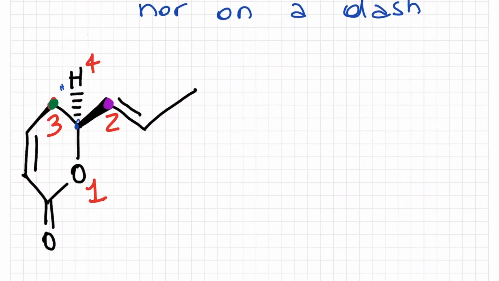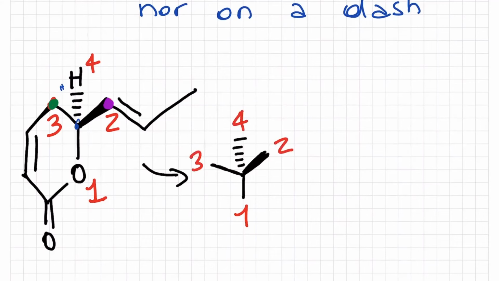Let's make some space so that we can move our priorities around so that we can have the ideal case we want. Because remember, we want number 1 to be on a wedge, number 4 to be on a dash. So let me rewrite everything. I like to do my work on the side, right? So that everything can be clear. I'm just gonna rewrite the molecule, the chiral center, but only with the priorities. So we know we have 2 on a wedge, 4 on a dash, and 3 that is on a line structure, on a line, right?